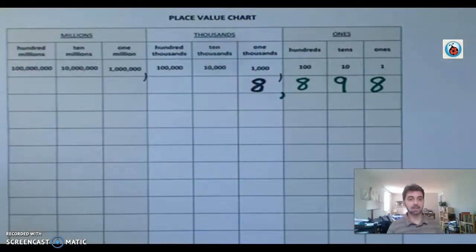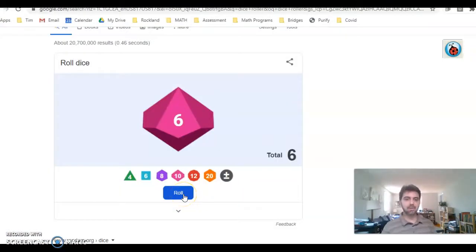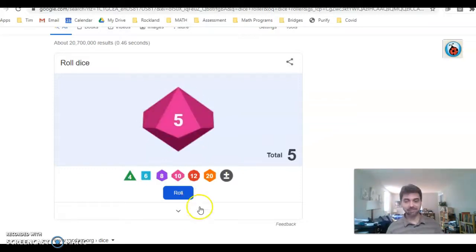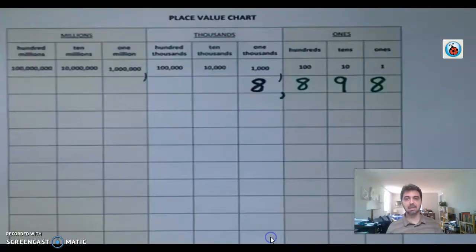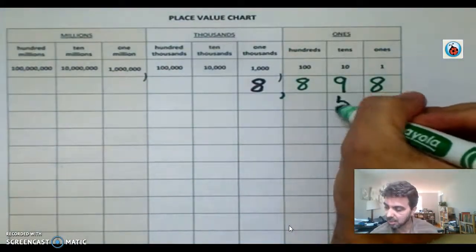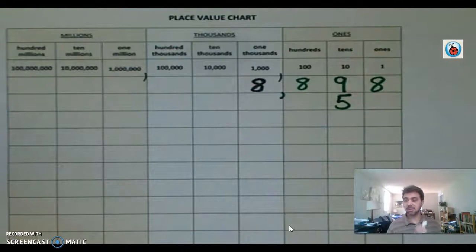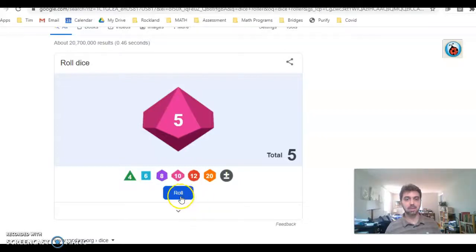Should we play it one more time? Why not? We're going to do a new number. It's still going to have 4 digits, so keep that in mind. I'm going to roll it. If it's an 8, I'm switching it. Okay, it's a 5. So let's go back to our paper. Now, where do we put the 5? I'm going to put mine here. Where are you going to put yours? Remember, you can't change it once you're done. Also, if anybody had put 9,888 for the last one, then you won, because you had the highest number. Let's get another number going here. And roll.